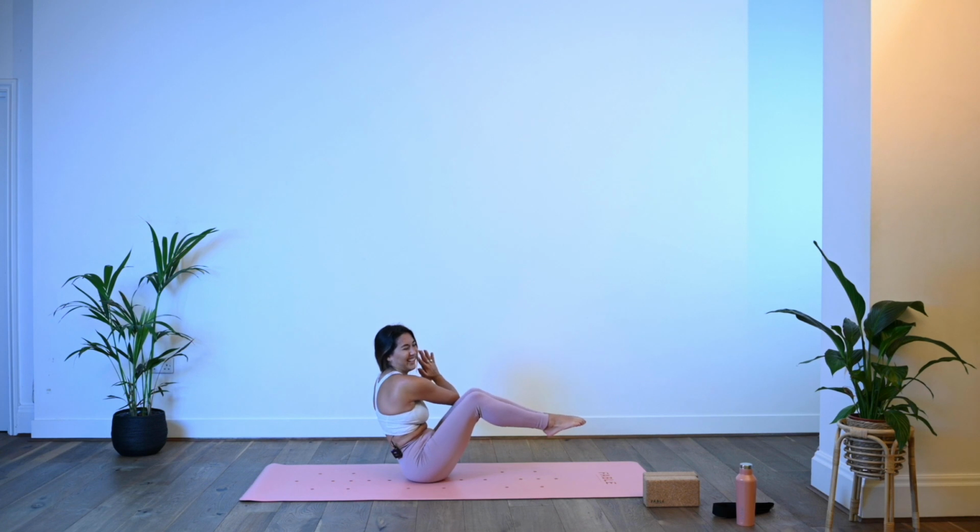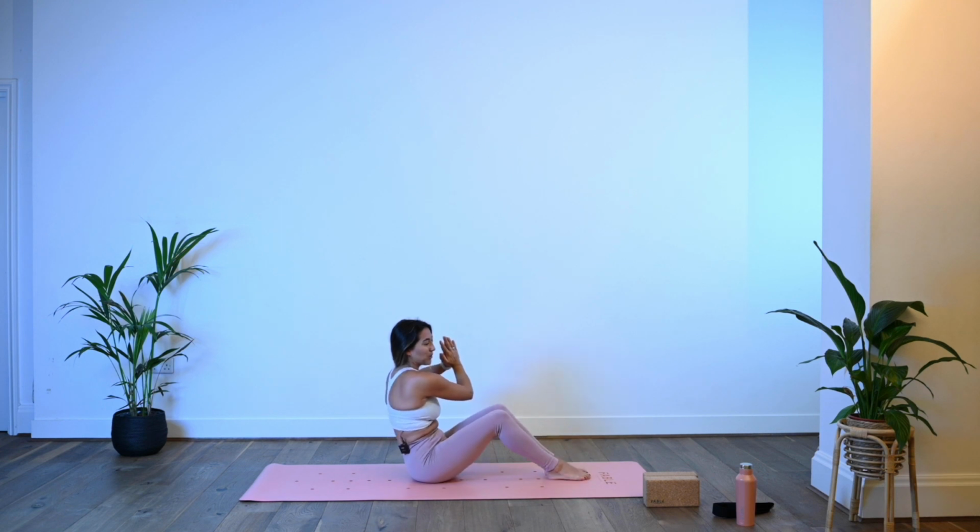This is hurting. Not with pain, but just intensity. So if it is for you, notice, you can always bring your feet down. We're going to do it anyway. And one more inhale. Exhale, release feet towards the ground. Sit up nice and tall and take this into a twist.